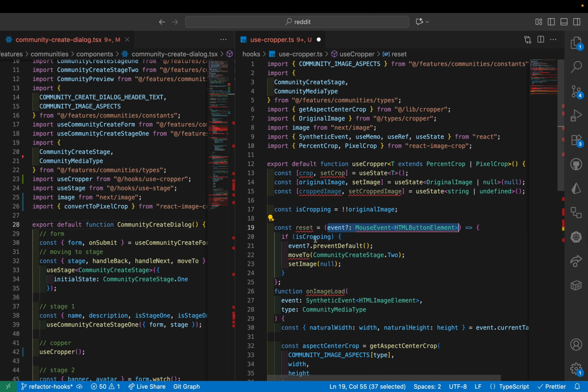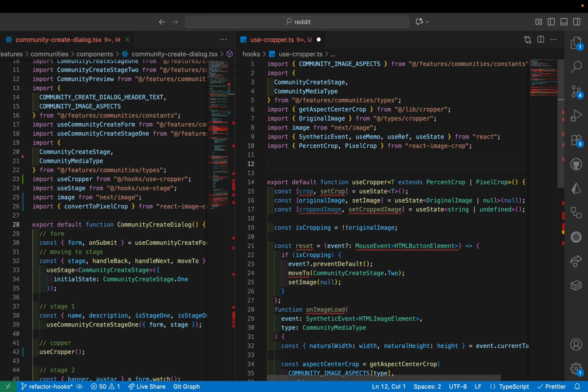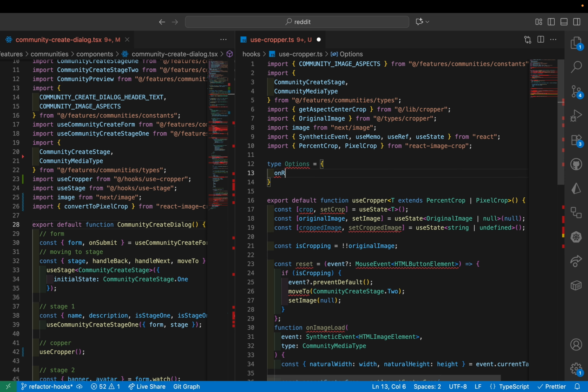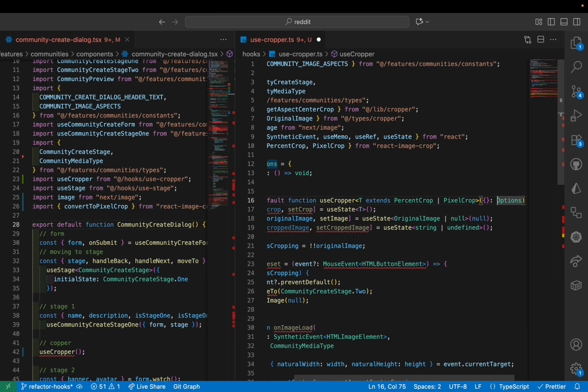Because we should not handle all these logics inside here. So what I would do is instead of handling it inside, I'm gonna create the options that include onReset, which accepts the function. Then we're gonna receive the options here that includes onReset.